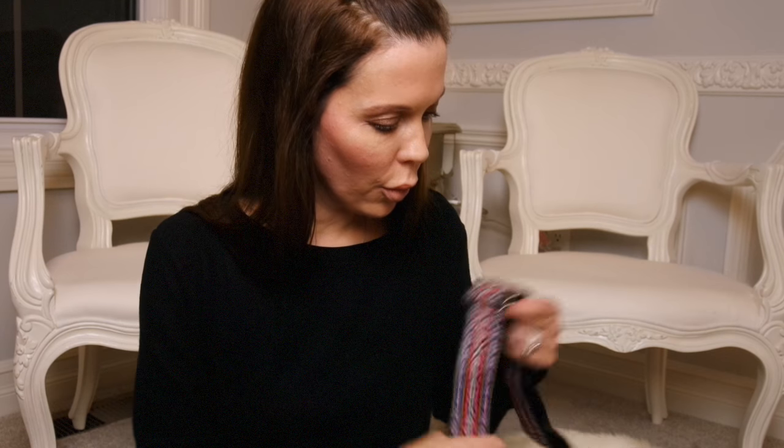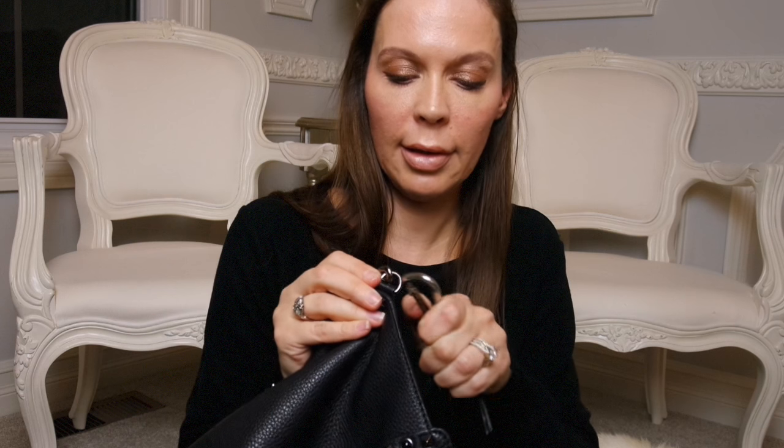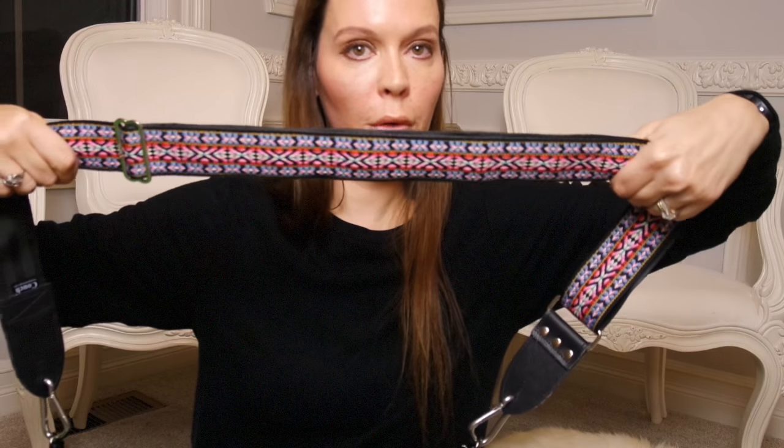And I think I'm gonna do my coolest one first because I like it the most. And then I'll show you. I'll move the camera and I'll show you in the mirror how cool it looks. Okay. And it easily fits right on there. And there you go. You've got your guitar strap. Okay, I'm gonna show you in the mirror, adjust the camera, and see you in a second.